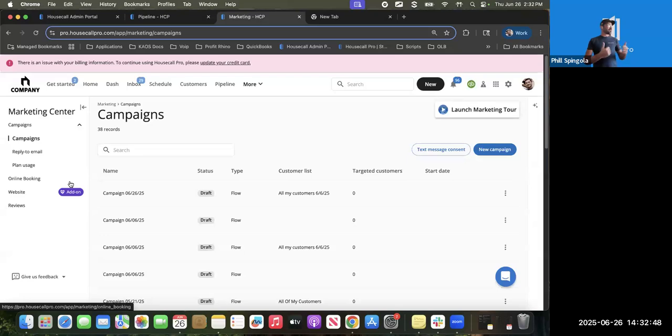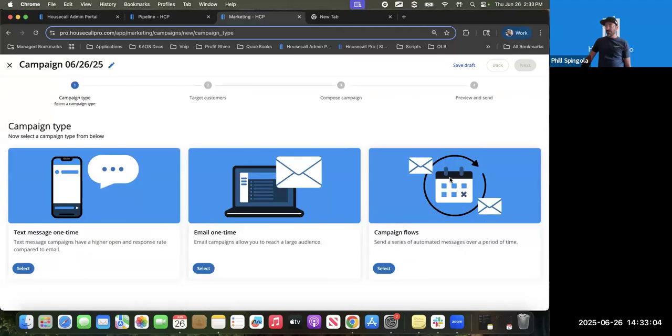I hope I'm not confusing people. There is a basic advanced marketing, and then there is the basic marketing. But the basic advanced marketing that is included with everybody's plan, so you can at least give it a shot, is that you'll be able to create one campaign flow. If you want to create more campaign flows and send out these blast texts and emails, you're going to have to upgrade or pay for the add-ons of the advanced marketing to get the full suite here.